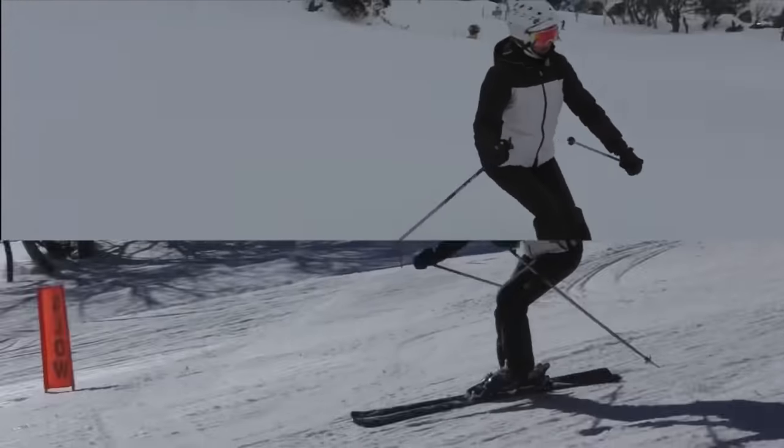So to me, this proves the concept that if you give people the right information, the right feelings, and the right direction and scope to practice that, you can really blow out of the water how fast you can change and improve. Most people don't make this sort of change within even a season. So there are some things like Emma's quite athletic, so that's on her side. We had some nice snow conditions, so that was on our side. And yeah, all those things helped.